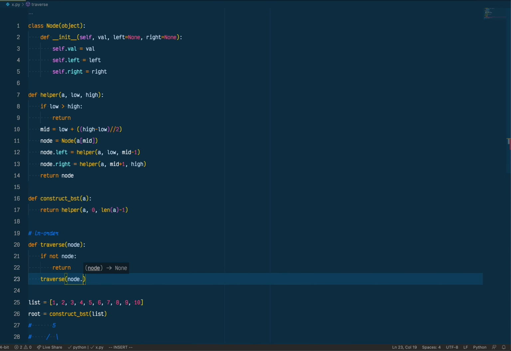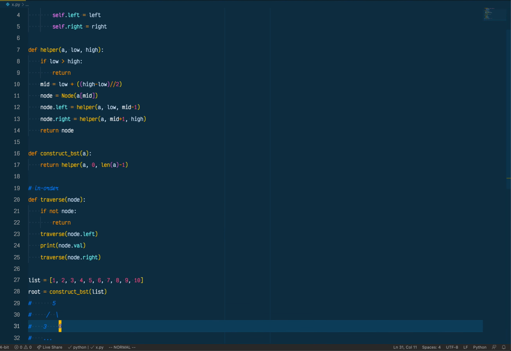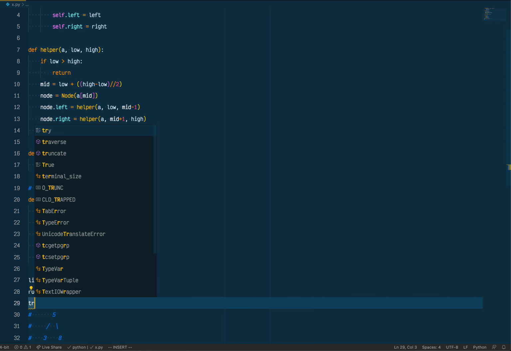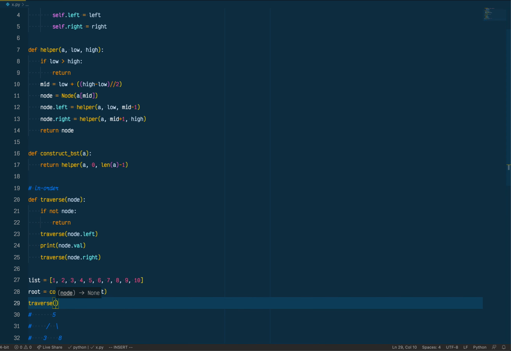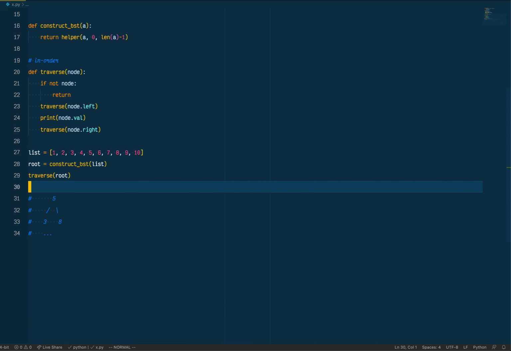Let's do that. So node left. In the middle, we just print the node's value. Before we traverse this node, let's just print the root value, which we expect to be 5.